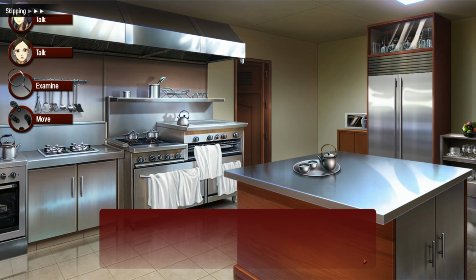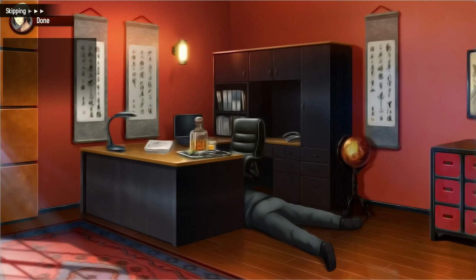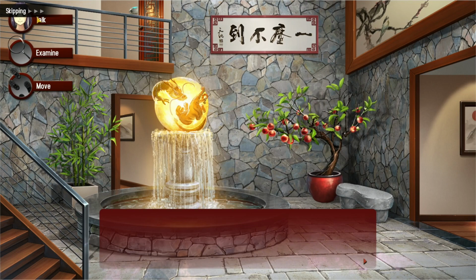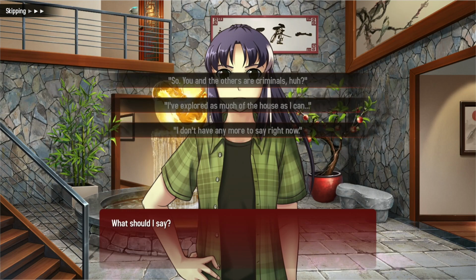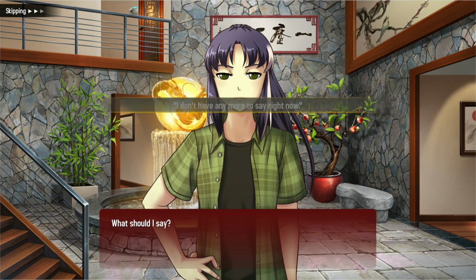So now move to the entrance. Now use the left stick to interact with the bottle. Once done, select Done. So, what do you think? Now select Talk and exhaust all dialogues. Now click on the computer case. Now select I don't have any more to say right now.